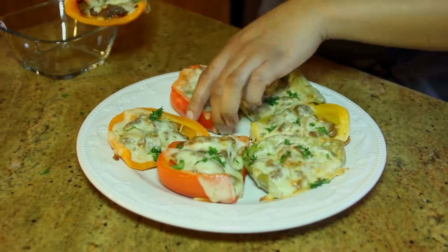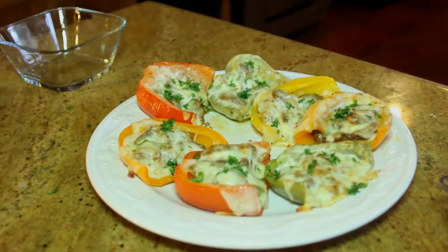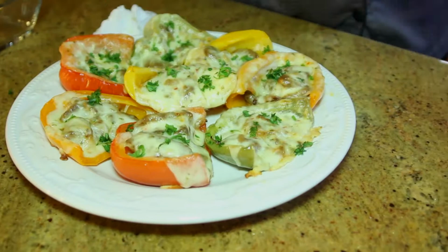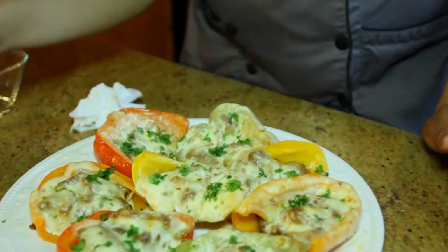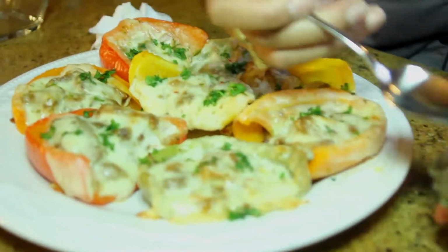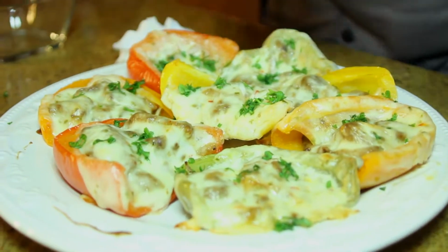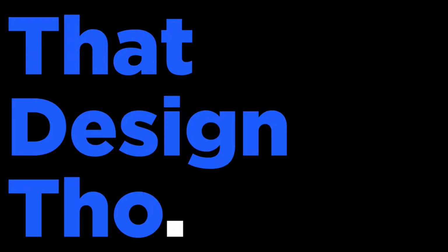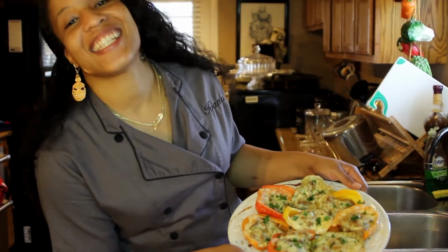But now that these babies are done, you can just arrange them nicely on our plate here. If you want to add a little effect, just use the back of the spoon here, dip it in a little sauce, give your plate a little character. All right, so we have our final product here, Philly cheese steak bell pepper poppers. That's what we have here.